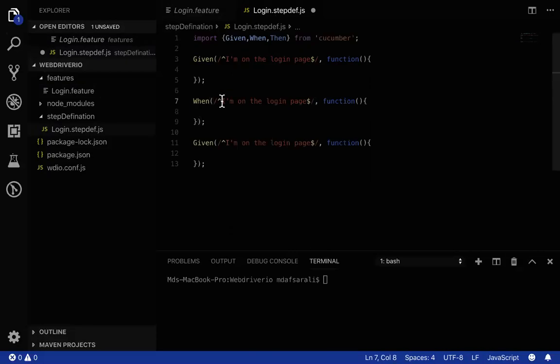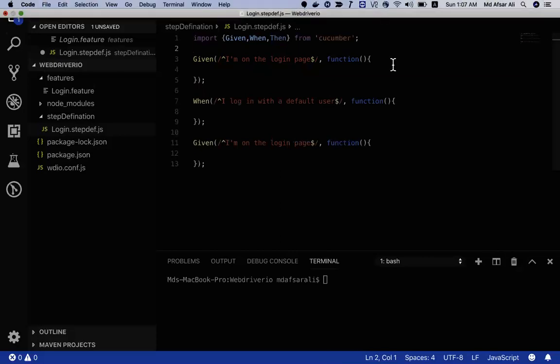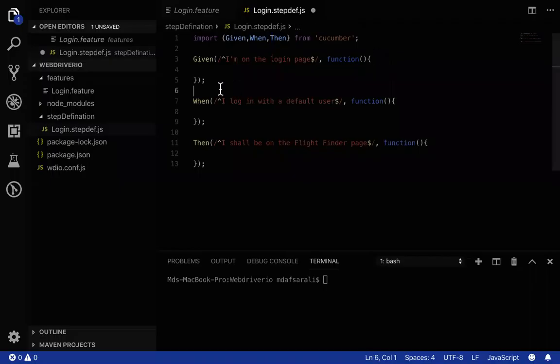Just copy it, and you'll see. Okay, so this is my given, when, and then step definition file. So the skeleton is being created, but the actual test we need to write.